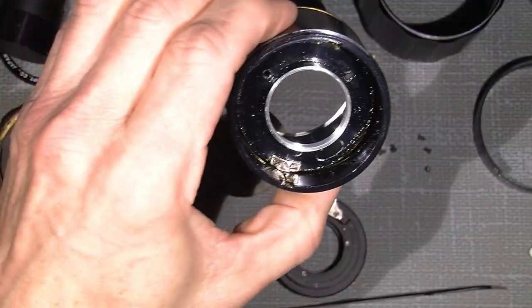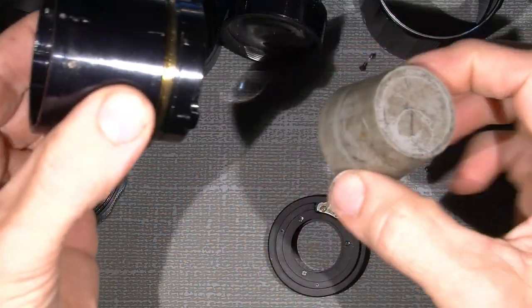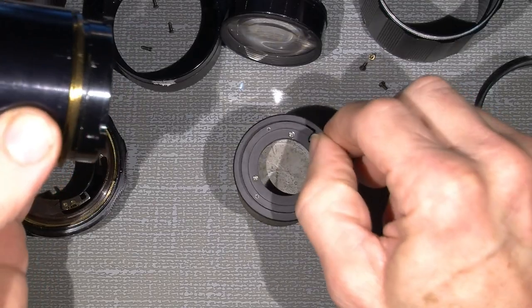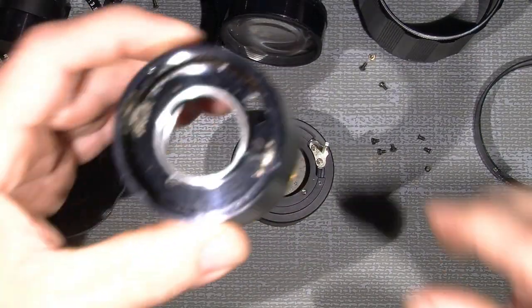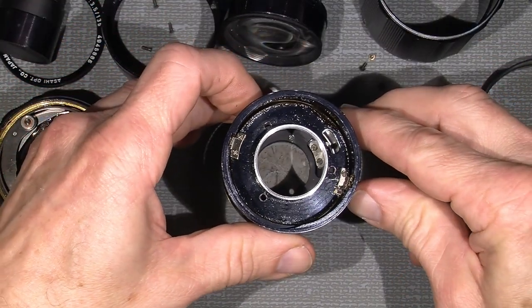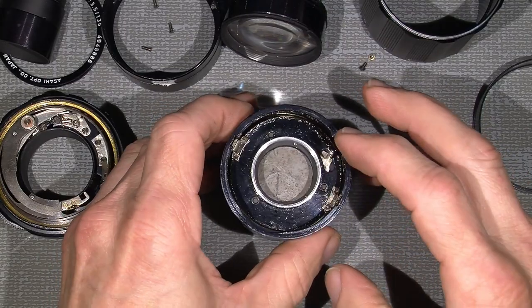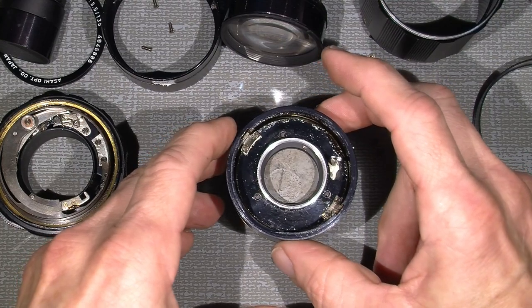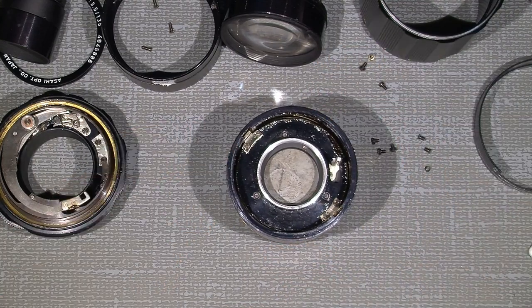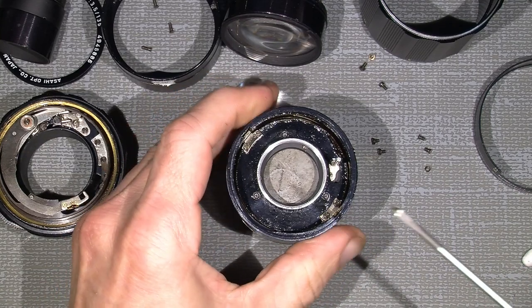Now, to put the things back in again, I will use my rubber cone here and simply put this on here and try to put this over here, and it should probably align with the holes. If not, I can just move the helicoid, I mean the focus system. So there it is, and on with the three screws that hold the aperture system.